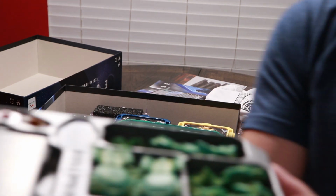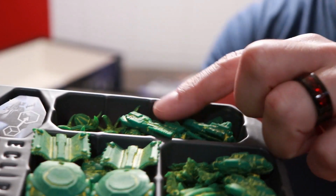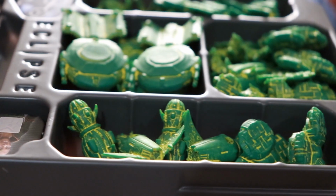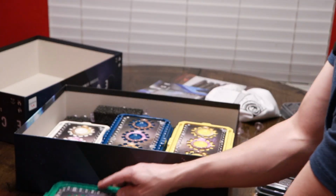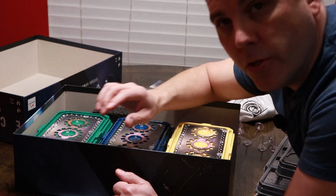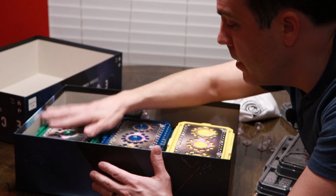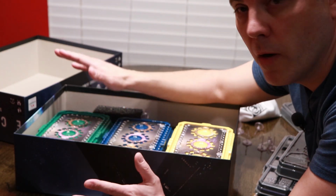I did not have to cut the plastic. I didn't have to do anything crazy. They all fit inside of here. You just had to turn the ships kind of upside down. Fit a couple on this side, fit a couple on this side, and they all fit in the tray just like that. So every single green ship is in the green tray. Every single blue ship is in the blue tray, etc. I got them all to fit in those boxes. It took a minute to move them around to figure out where they would go. But once I got them in there, I was like, oh, they're in there. Yes. So don't have to worry about that anymore.